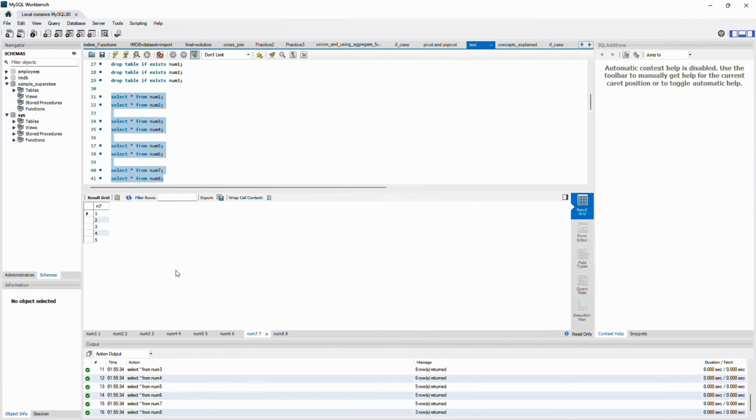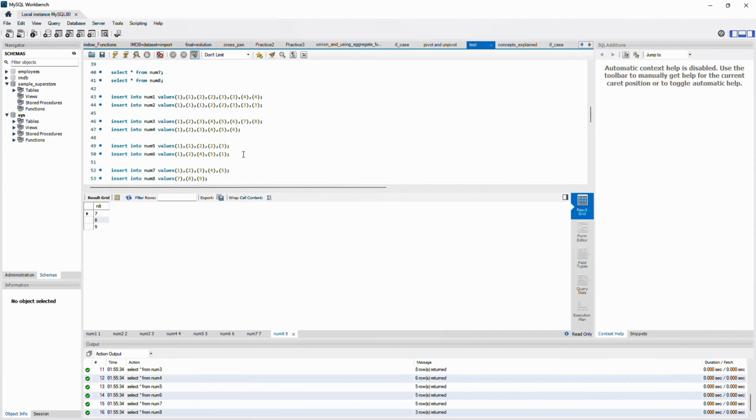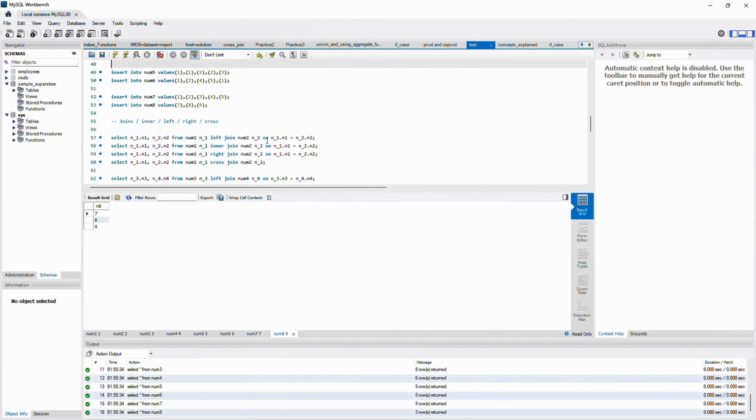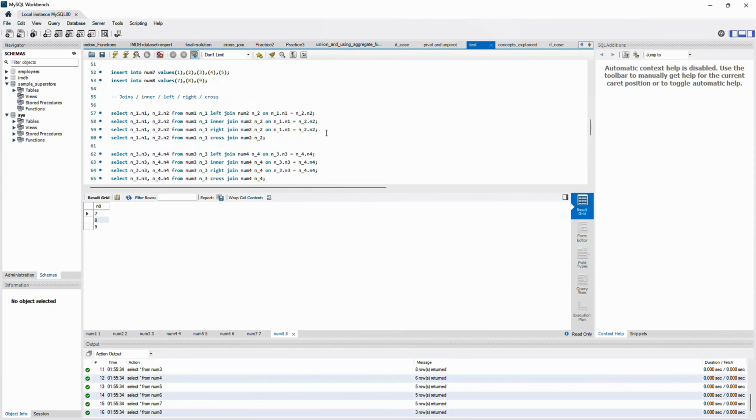So N7 and N8 are completely off. They are not containing values that are similar in each and every one of those. So I will explain it with examples. Okay, I have performed the simple left join, inner join, right join, or cross join. Another thing I want to tell you is that if you simply do the join and don't write anything, then it is considered to be an inner join. So it is not necessary for me to write inner join. I can simply write it as join as well.